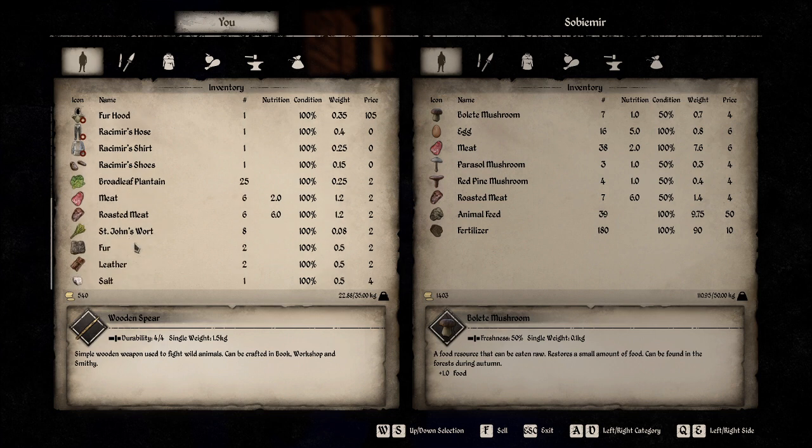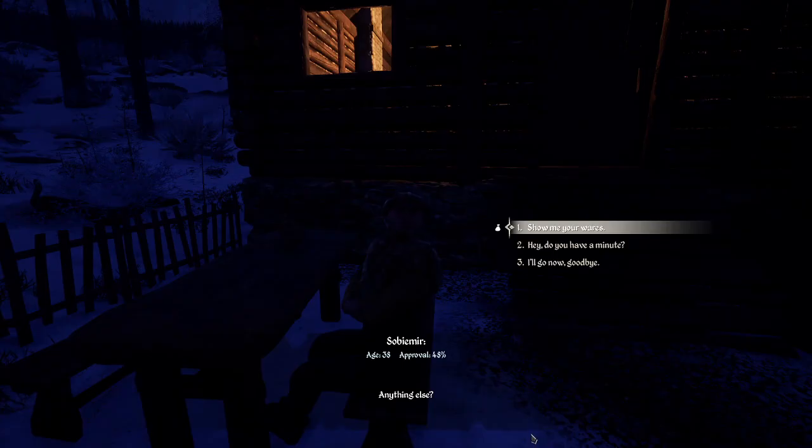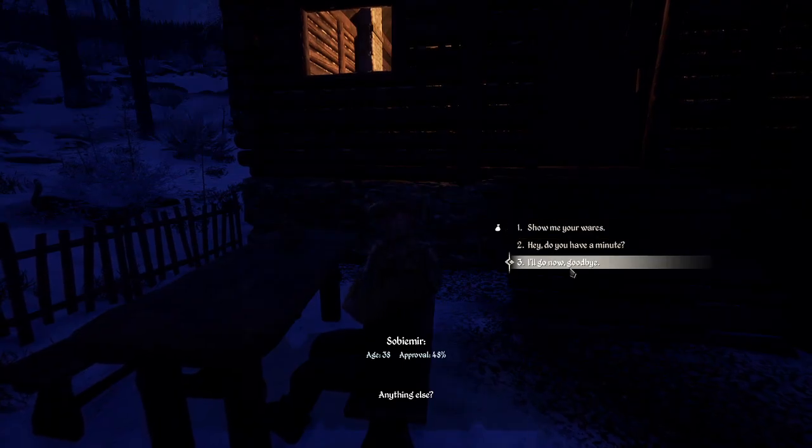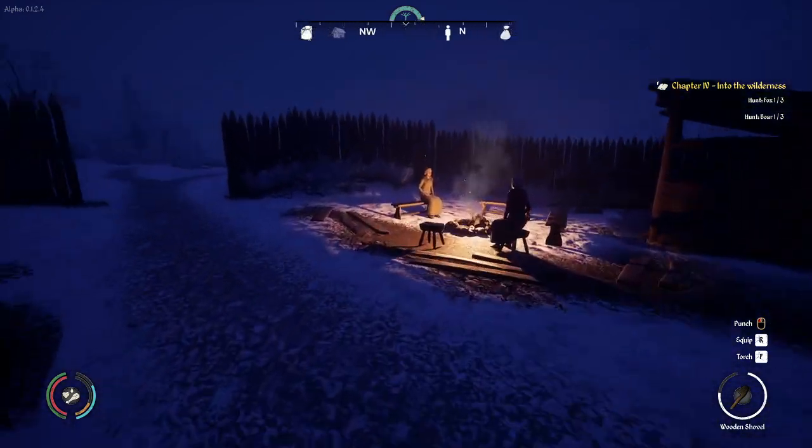We're going to hang on to it. We're not desperate for money right now. I wanted to offset the cost of this salt, honestly, and to buy some fertilizer. Do I want to buy some fertilizer? No, I just need to remember Racimir has the fertilizer. Alright, I'll go now. Goodbye. Time to go back to my village.